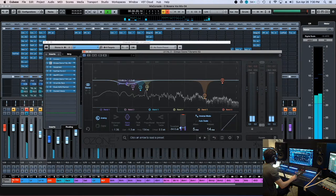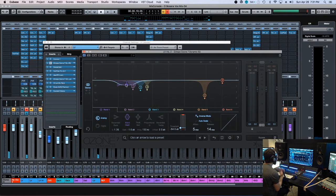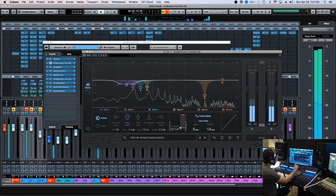Because what tends to happen is when he sings quietly, so when the vocals dim in volume, this reduction that I have at the bottom, this thing that was compressing the low end, just kind of goes up. The compressor doesn't hit anymore, and then all the bottom end comes back, and it's too much. So in this case, this will work against it a little bit, but just lower.